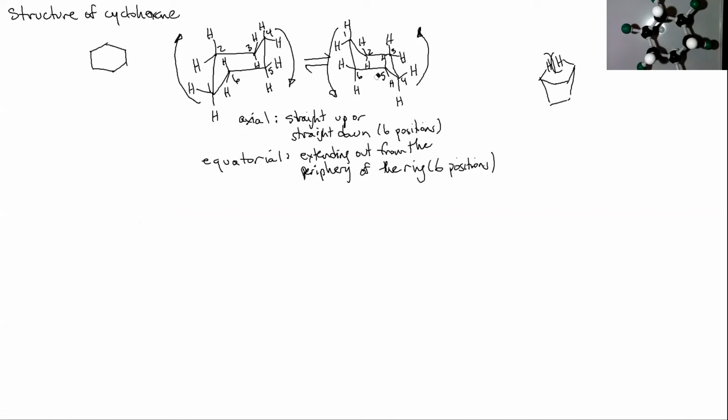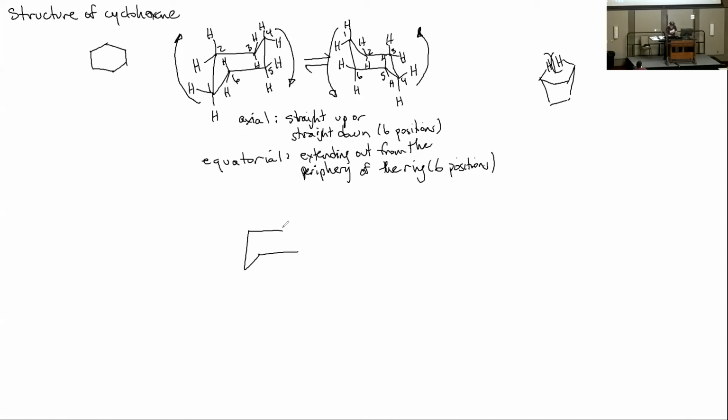And I guess I could leave it like that, but maybe I'll go back to presenter camera, because I kind of think we're done with the models for now. Good. So one thing that you might run into, and certainly I consider it part of the class material, it's in your book, but you sometimes run into this in lab also, is drawing cyclohexane using a Newman projection. And I want to sort of show you how that's done.